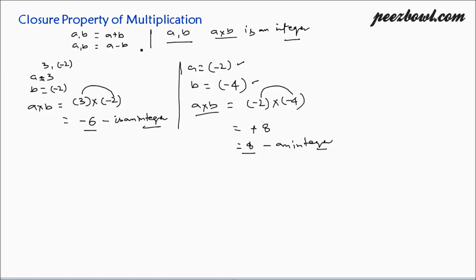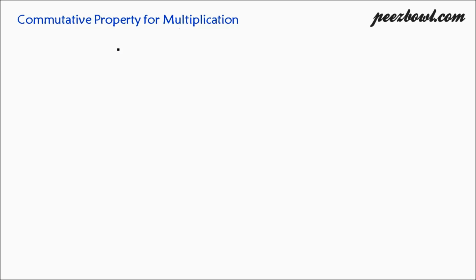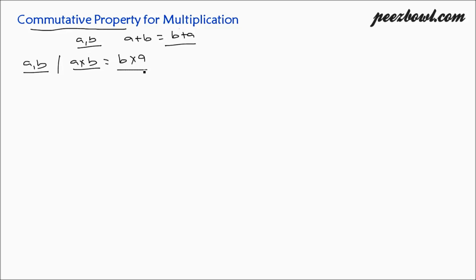Let us understand a different property of multiplication. Second property is commutative property. From my previous examples, I have explained that commutative property of addition for two integers a and b is that we can add these two numbers in any order. That means a plus b should be equal to b plus a, and we have proved it. For multiplication, suppose we have two integers a and b, then we need to prove that a multiplied by b should have equal value as b multiplied by a. Let us see this by an example.